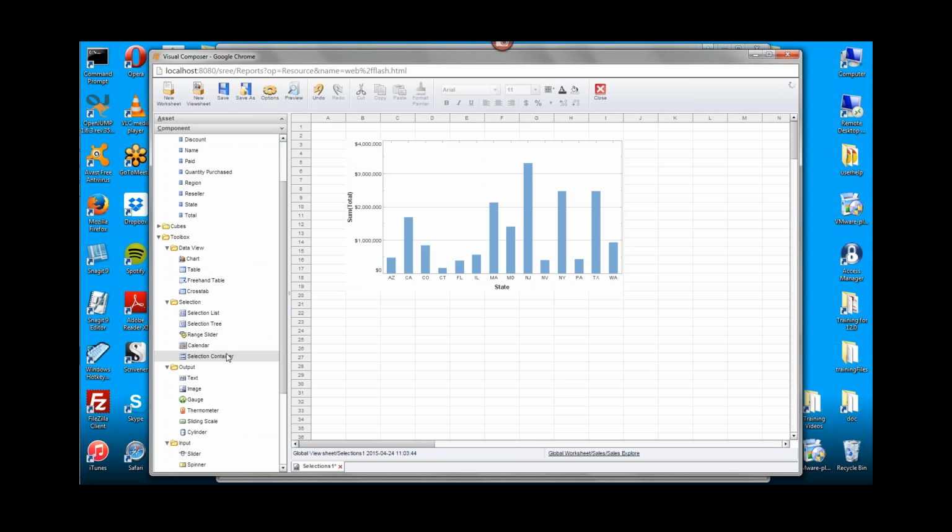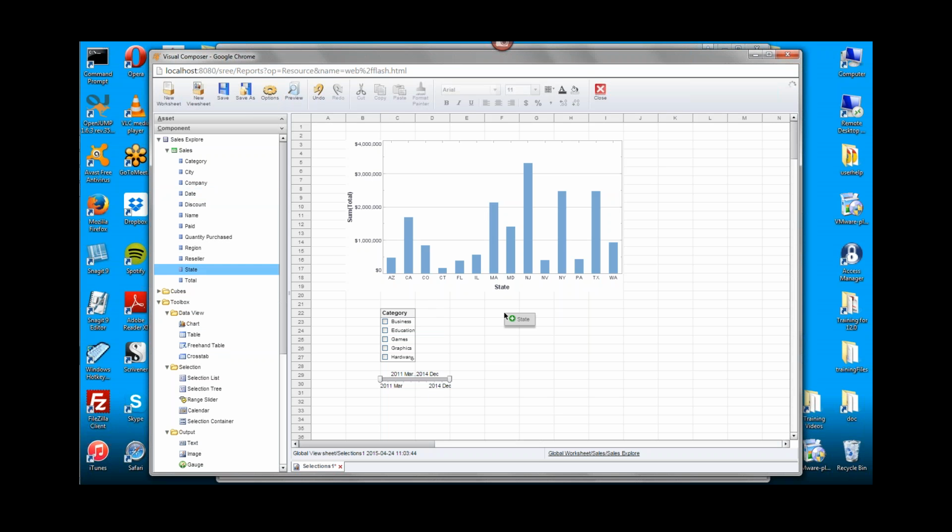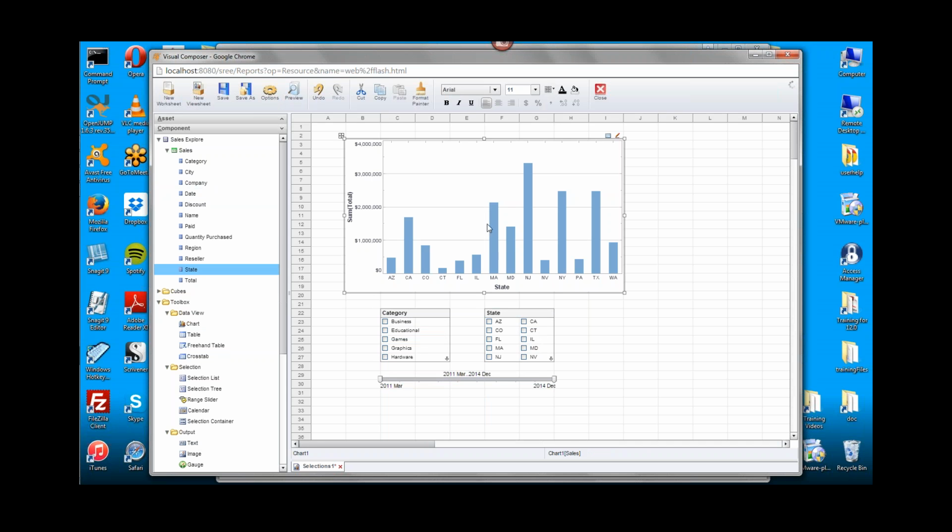So a selection container, first of all, you can use it just to display any current selections that have been made. Let's say that we do have some selection elements like a category selection list, a date range slider, and maybe a state selection list. Let's say we wanted to provide a single place that a user could look to find out what the current filters are on their data. They're looking at a chart, or more likely a set of charts, crosstabs, and tables. They just want to be able to look in one place and see what filters are on there. Obviously, one way is to look across the entire dashboard at all of these selection lists, range sliders, calendars, and so forth to figure out which filters are currently in place.